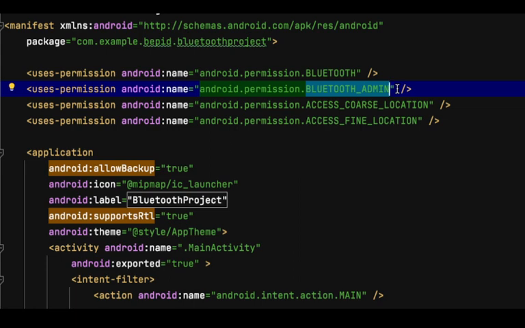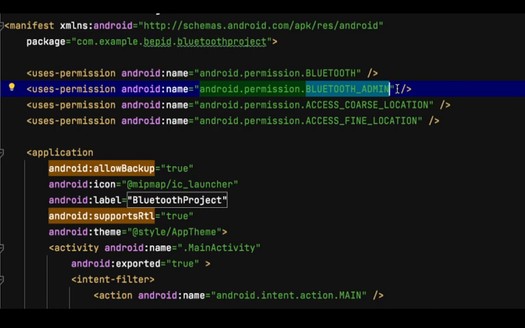Normally indoor location is done with BLE, Bluetooth Low Energy. You put about 3 in a room, and you can do a triangulation with the signal power between them, and know where the person is. So that's why we need the location as well.